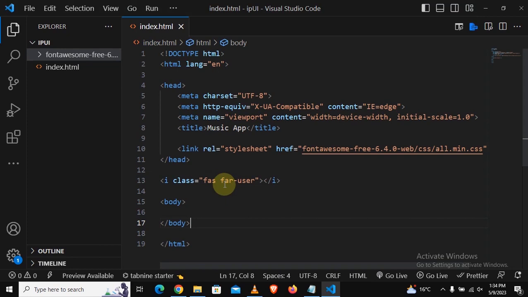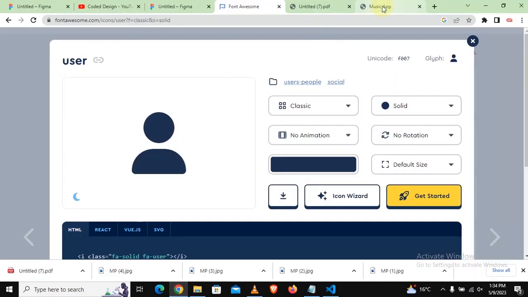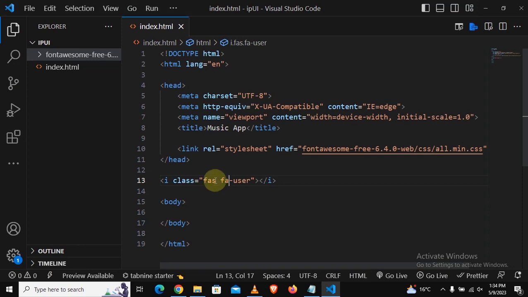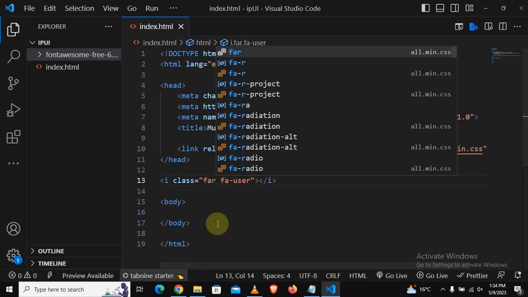So as you can see here, this FAS and FA user, it's not going to work. Let's go to our page and refresh. Okay, it's working now. I don't know why it was not working before. This means that FAS and FAR are still relevant. Maybe I was in a hurry before, or maybe my connection was not that perfect.